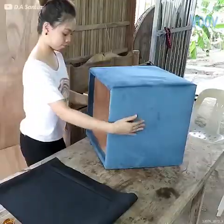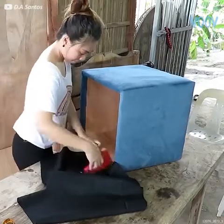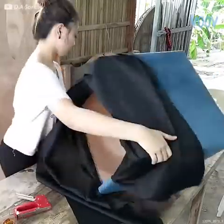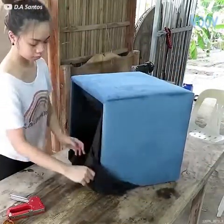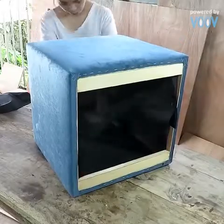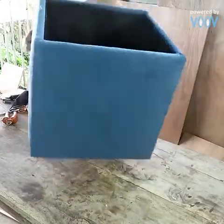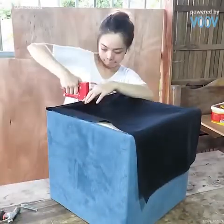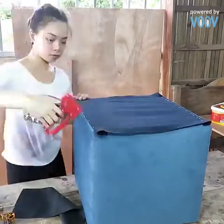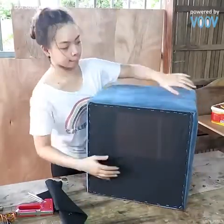The top is completed before returning to finish the stapling on that bottom end. This is starting to come together now, looking quite professional. For the bottom and the top, a dust cover — some thin black fabric — stapled all the way around the inside, then pushed into the space, stretched out, and stapled down to the bottom. Now a pre-measured piece is stapled to cover the bottom as well. Fold the ends underneath before the final staples.